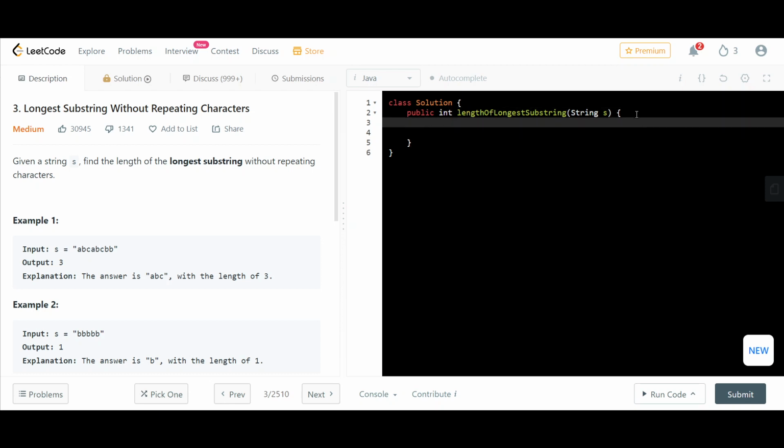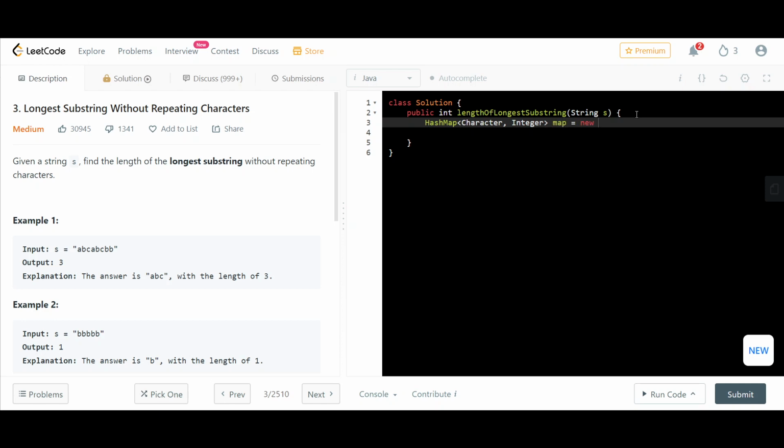So I want to maintain the last index of when everything occurred. So a hash map of a character and its position. I'll just call it last occurrence, or just call it map.